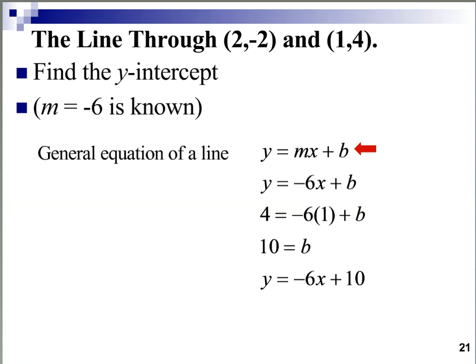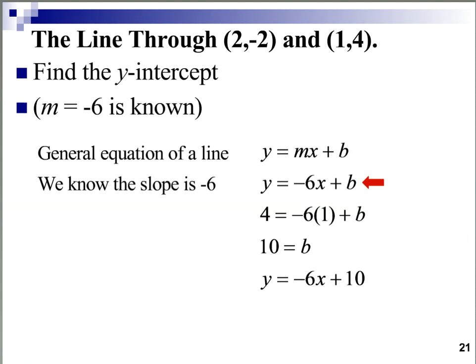So first of all, we start with the general equation of the line, y is equal to m times x plus b. Now, in the second step, because we already know the slope is -6, all we're doing is substituting the value of -6 where we see the m. So we get y is equal to -6 times x plus b. Now for this to be a final equation of a line, we need to know the value of b. Notice that if we had a y and an x value, specific values of y and x, we could plug them in and then solve for the value of b.